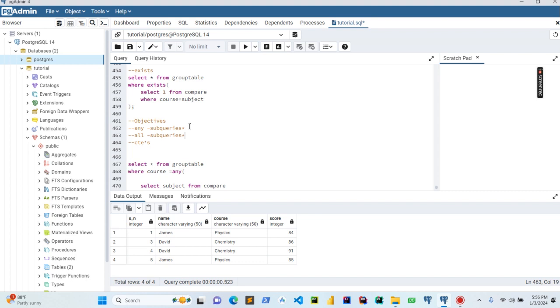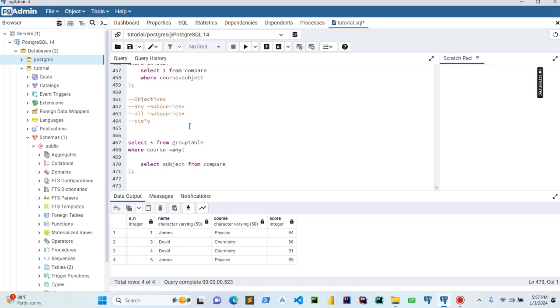And if I use less than all, we're trying to look for values in our main query that are smaller than the smallest value in our subquery. So it pretty much works like that. So we're going to be looking at examples so that we can understand it better.